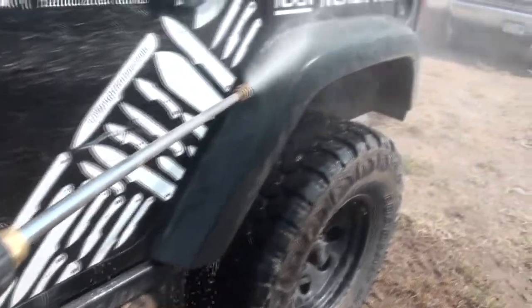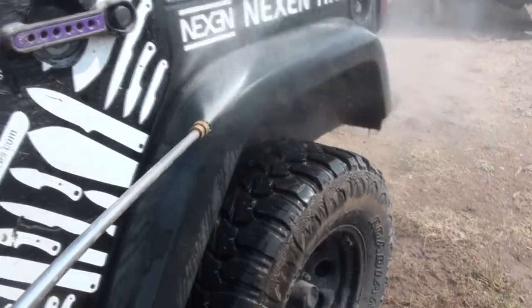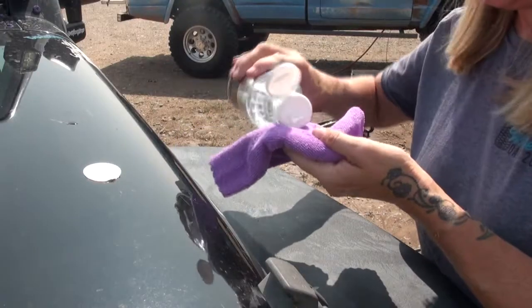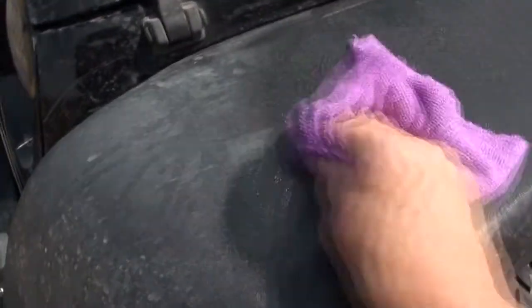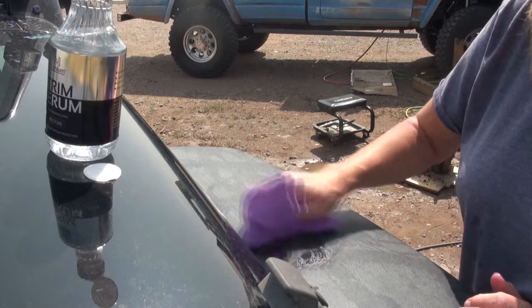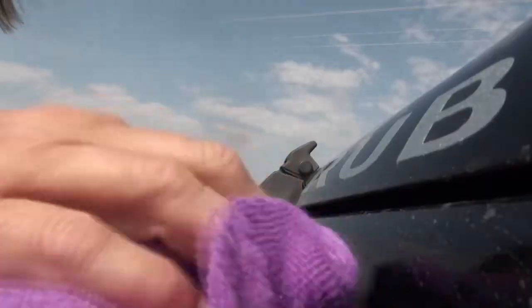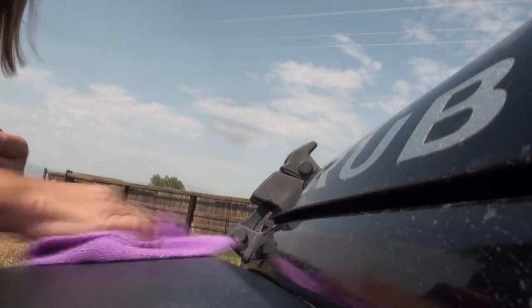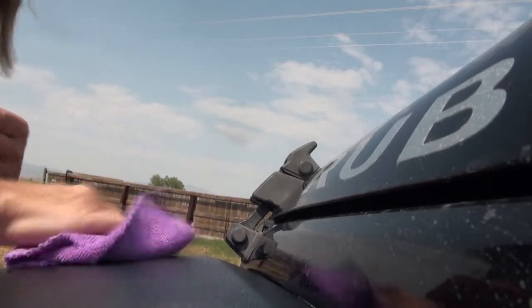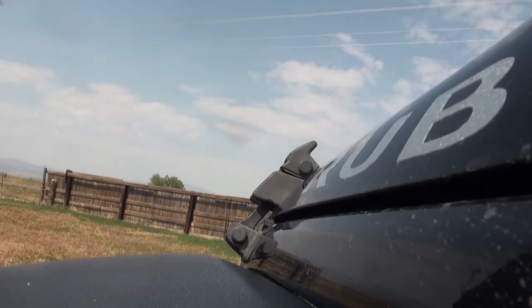Step 1, wash the surface before applying the trim serum. Step 2, apply the trim serum to the surface in a circular motion and let it remain on the surface for several minutes, then buff dry. Step 3, allow the trim serum to cure for 6 to 12 hours before getting wet. Additional coats may be needed for severely damaged or faded plastic.